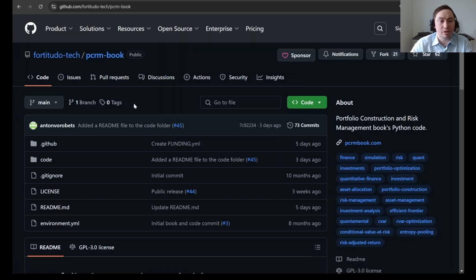So it's important for me just to say that the code that follows with the Portfolio Construction Risk Management book basically uses this Fortitude.tech Python package. So this is the open source code. It's a low-level implementation of these methods that allows us to perform basic case studies. If we want to do something more advanced, then it becomes very cumbersome to use this code, and it requires a much better, fast and stable implementation for us to do very serious analysis as institutional investment managers do.